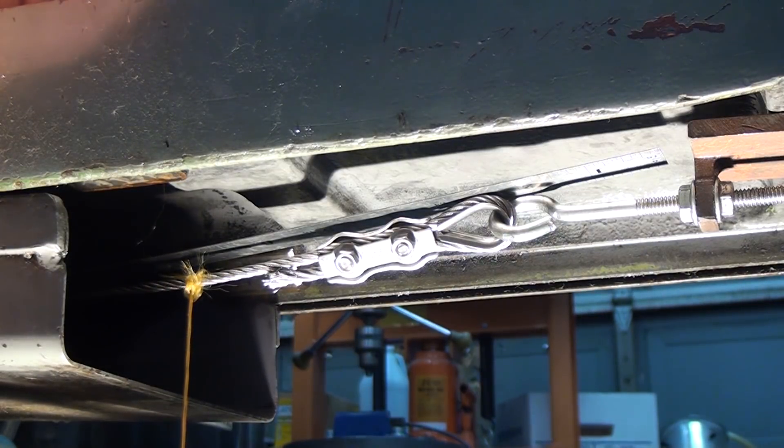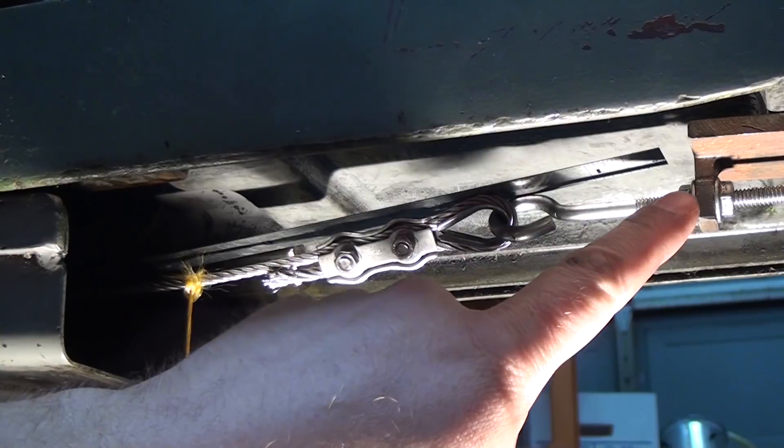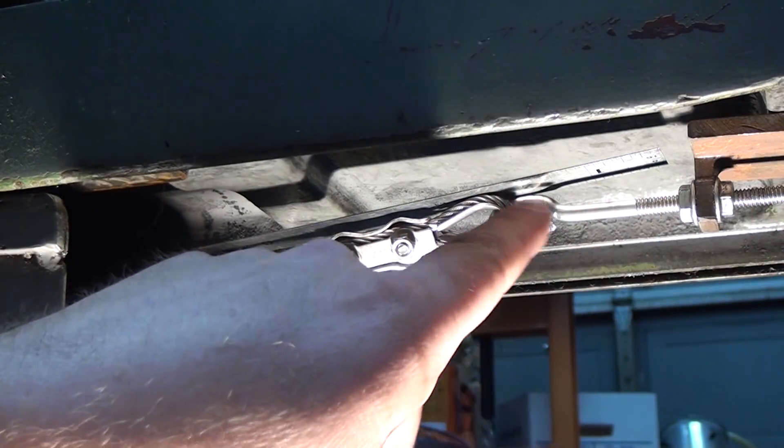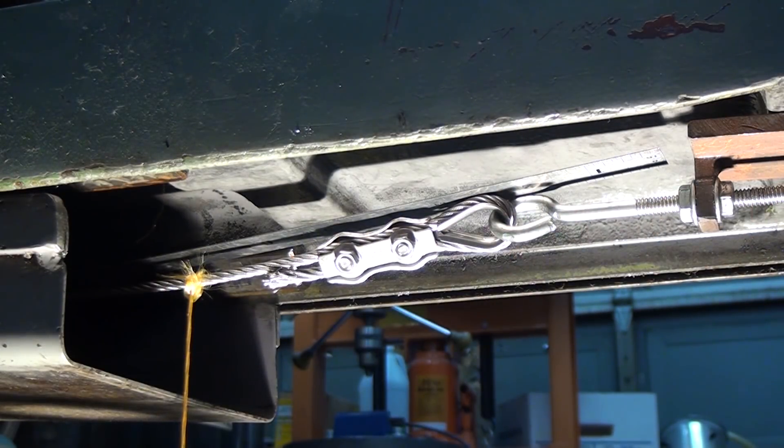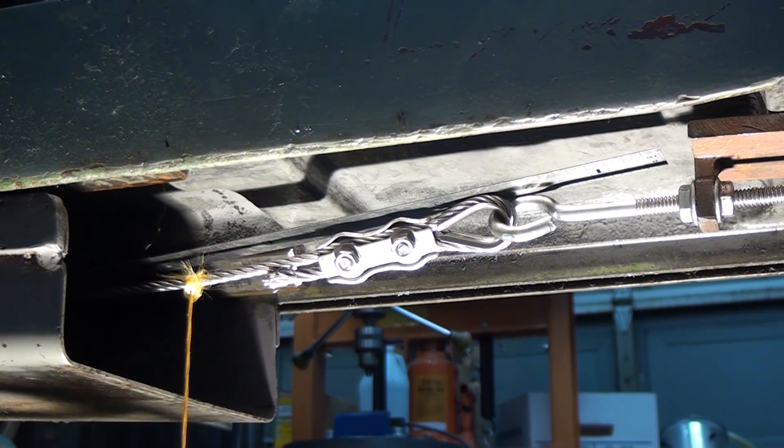It asks for 2.2 kilograms in the manual. And that 2.2 kilograms is supposed to be something like 210 millimeters from the tensioning drum. Of course, we don't have the tensioning drum anymore, we have this homemade bracket and this eye bolt assembly. So we're really not getting an accurate measurement of how much tension is on there.